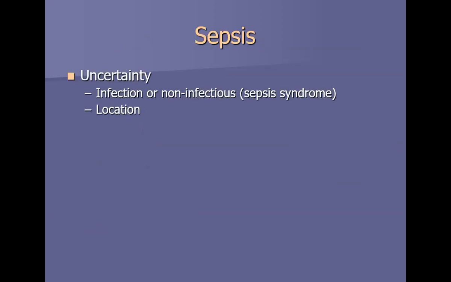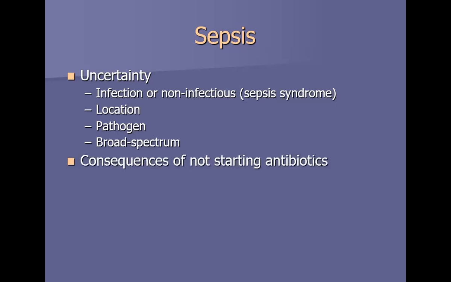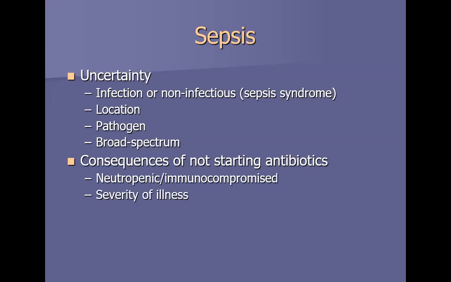Sepsis, again, there's a lot of uncertainty. Everyone in the MICU, everyone's septic. So everyone gets vancomycin. And the consequences of not starting the antibiotics in time are pretty bad. So we get it. But if you're concerned about sepsis, please get the blood cultures and whatever other cultures. If it's pneumonia, then get some sputum or BAL or something, okay?